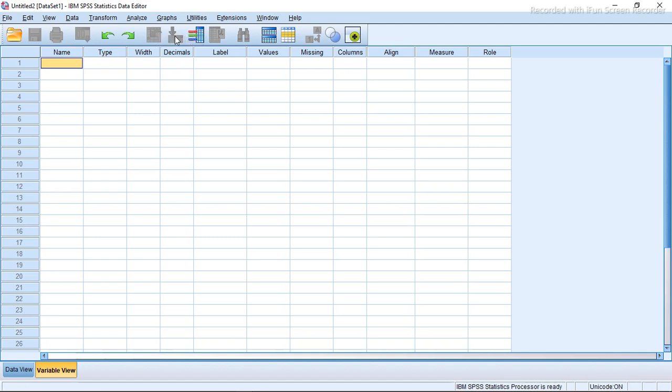This is variables, also variable stuff. The reason why these icons are not active is because we have no data. Nothing has been inserted yet. So if you insert data, it will be active.